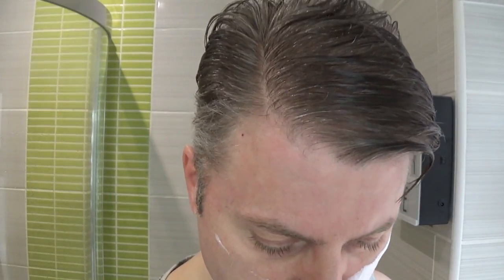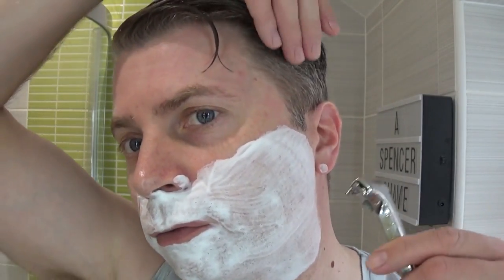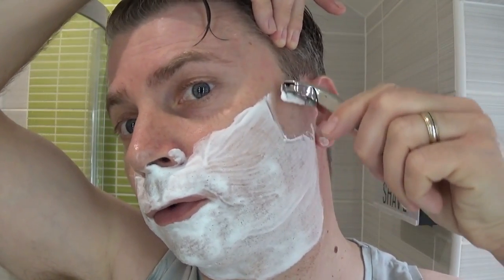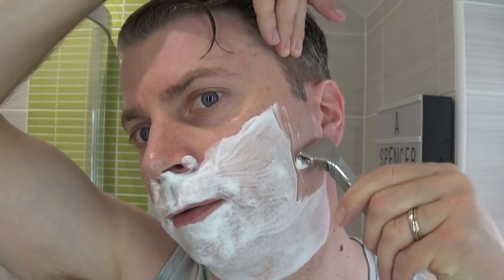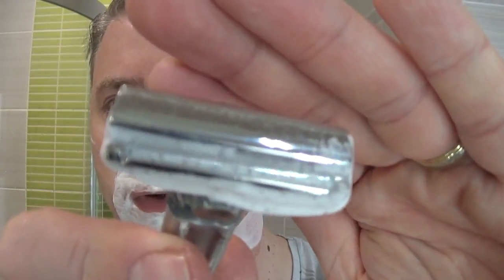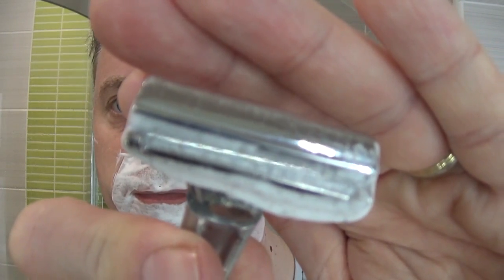Spencer also likes having the coffee on when he's having his shaves, and occasionally he likes to have a nice whiskey. See the whiskers coming off there. Focus.